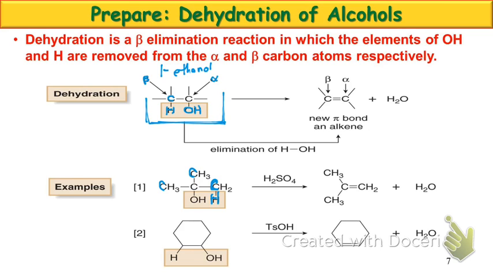What happens in the bottom case? Where else do we have beta positions to my leaving group? We've got that one. Where else? Do we have a hydrogen at that position? Yes. Why did we not show that beta elimination? It produces the exact same product. Okay? So these would be our simple examples.